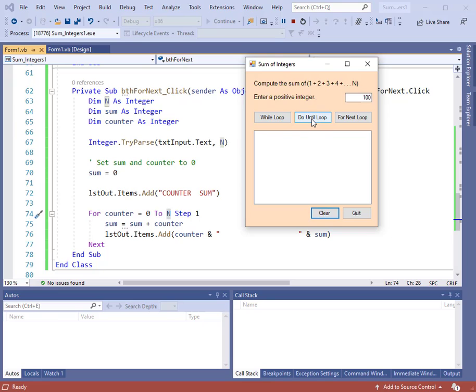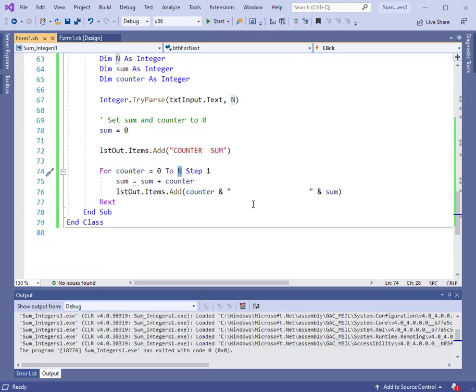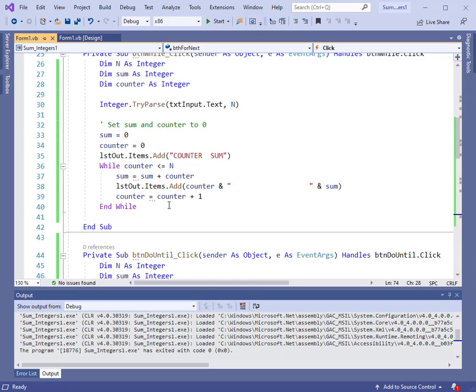Well, let's clear this and let's click the do until loop to show you that does give you the same answer. And one more time the for next loop, and that gives you the same answer as well. So this little program then shows you that you can write a loop and you can use that loop to sum a series of numbers. In one of your previous examples, all we did was to print out the numbers. In this case, we're summing them all together and then giving you the final answer. Well, that's it for this example, so we'll stop this video.